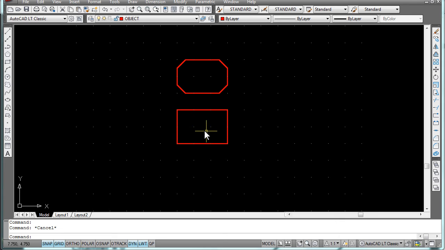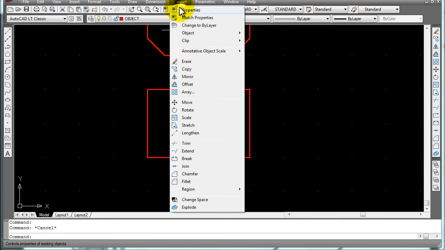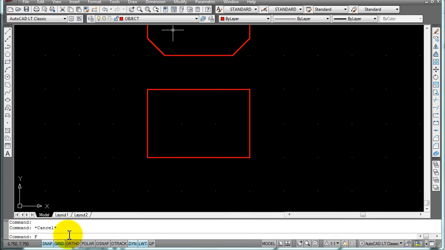So to do a fillet, you go modify, fillet. That's the one right underneath chamfer. If you find it over here on the modify toolbar, it's the fillet button, it has the curve on it. Or you can even just come down here and type in F, enter for fillet. Now it gives you all these little options to choose from. We want to choose the option of radius. So that means we're going to go R, enter.